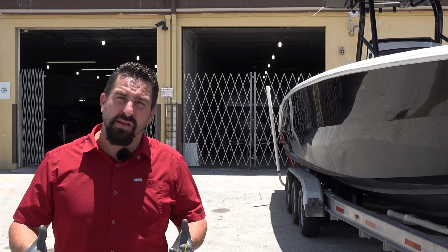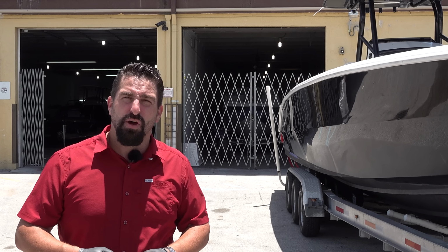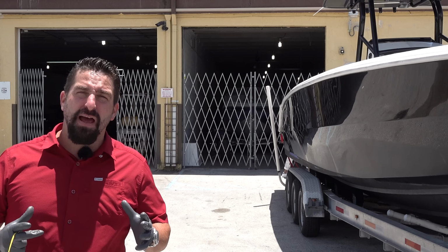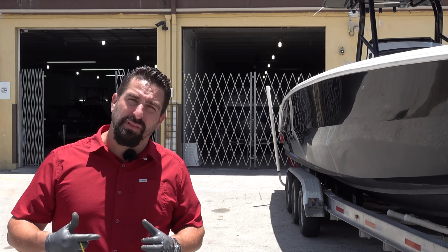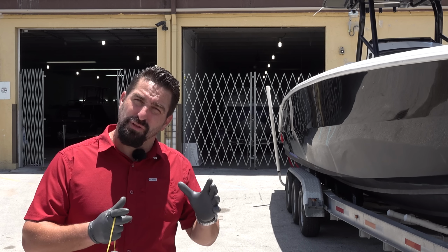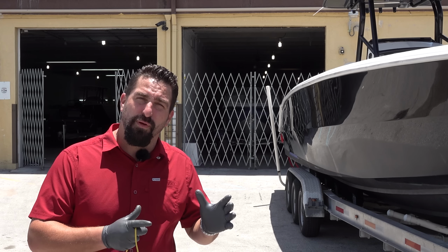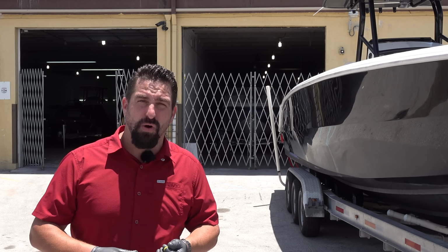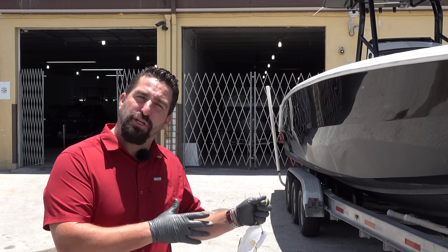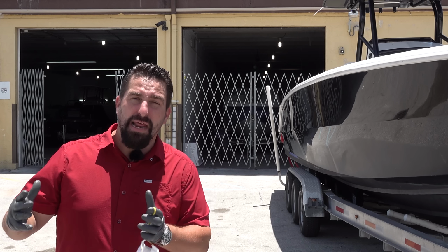And I'm at Carrera because I had done a couple of videos of the boats here at Carrera, and one of the boats that interests some of you guys is the 21 Flat Cat. And I have not done a very thorough review on the boat. So I did a couple things with Anthony and Al. They were so nice to let me borrow that boat, and I put two of my local friends that are YouTubers, very famous bass fishermen guys by the name of Monster Mike and Bryan the CEO, and we did a video of them fishing on the boat, and I wanted to get their true assessment of how people will see that on a lake environment.